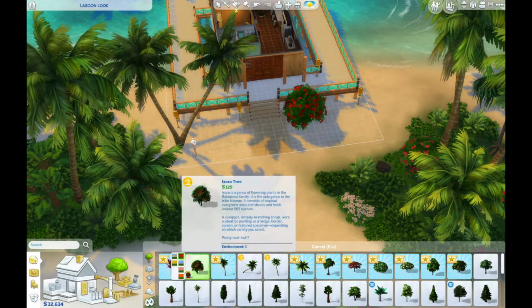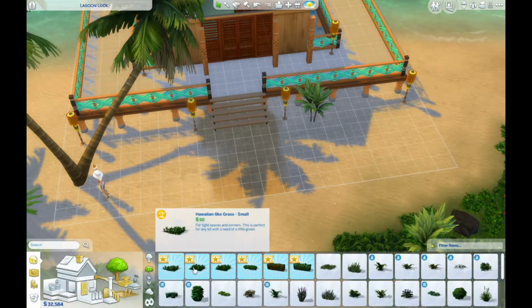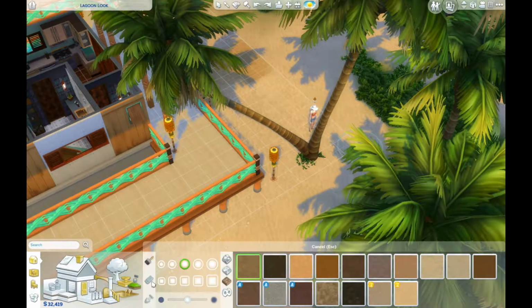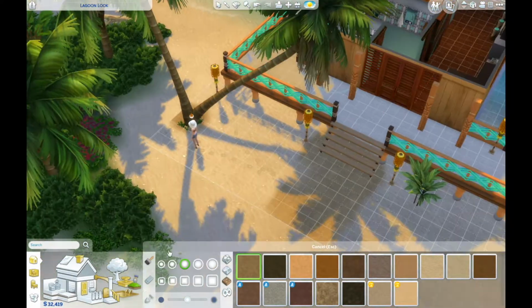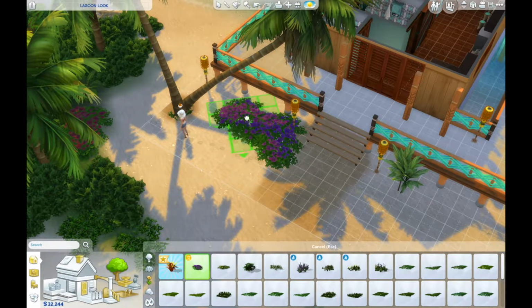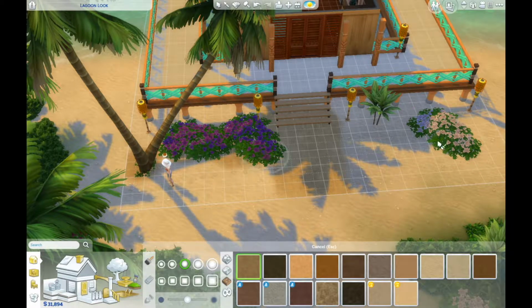I didn't want to overdo it because it is still the beach, so you don't want a really crowded vegetation area. But I just wanted a bit at the front to have a bit of texture and a bit of color. So I like this purple and then some pink flowers and a bit more of the coloration in the sand.